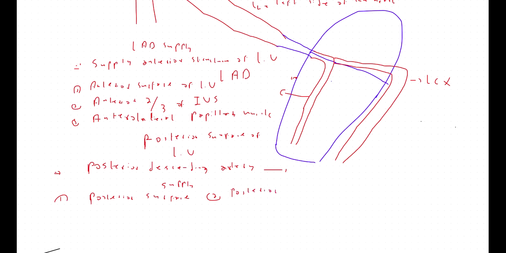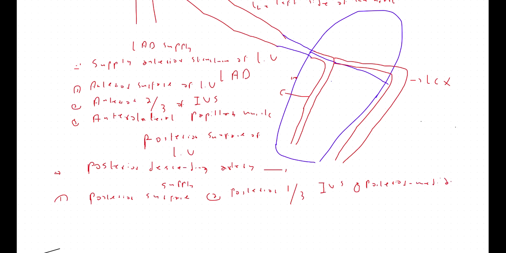One third of the interventricular septum. Okay. And what is the third structure supplied by the posterior descending artery? It will also be posterior, and this will be the posterior medial papillary muscles. Is it? Completely opposite. So if you want to understand the PDA, first you should understand the LAD. What are the areas supplied by the LAD? Just make it the opposite, just make it the other way, so you will get it very easily. So this will be the posterior medial papillary muscles.